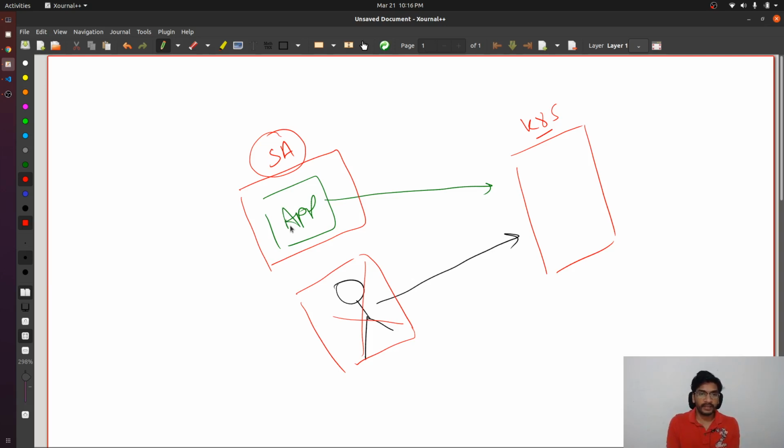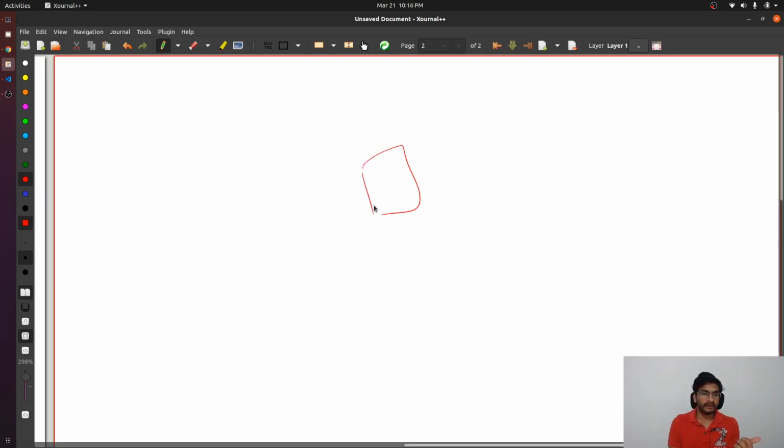Now that we have a very basic understanding of service accounts, let's talk about how Kubernetes service accounts are created. There are some controllers running as part of the Kubernetes controller manager, and those controllers are responsible for creating a default service account in every namespace of the Kubernetes cluster. So for example, if we create a namespace named test, there would be a controller running as part of the Kubernetes controller manager that is going to make sure that a service account named default is created in this particular namespace. So this is how a default service account is created.